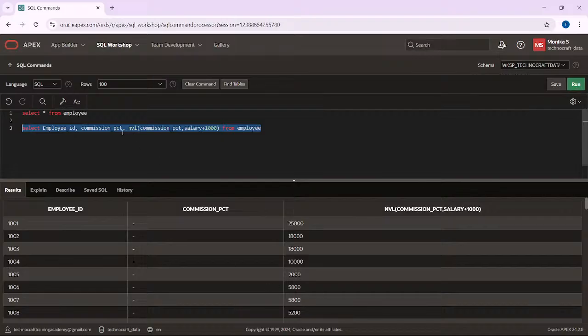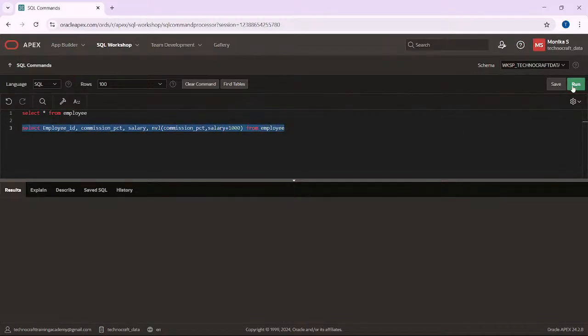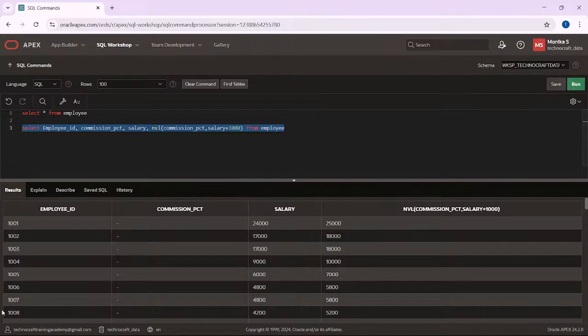Sorry, I missed taking salary here. Let me take salary just to compare and check that I'm getting a proper result. We can see we have a salary of 24,000. So after using the NVL function on commission PCT, all the null values are replaced with salary plus 1000, which for the first employee ID is 24,000 plus 1000, 25,000.